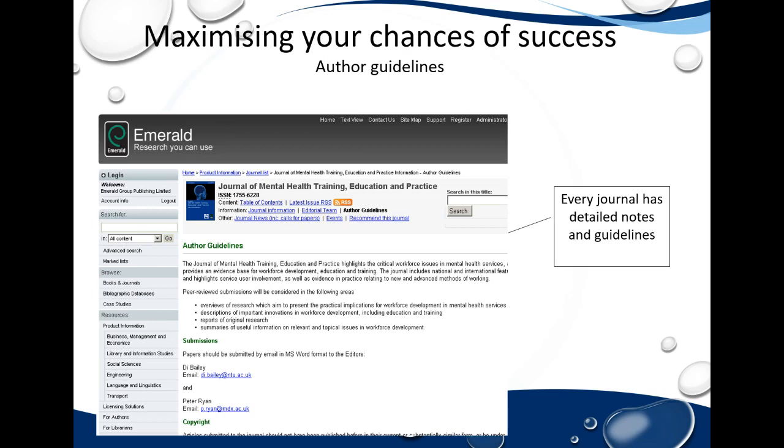And then it indicates there that it's peer-reviewed, right? Peer-reviewed submission will be considered in these areas. So it's reports on original research, summaries of useful information on topical issues, specifically in workforce development. So it's very specific in terms of what the focus of the journal is, overviews of research which present practical implications. So there's also issues around practice, also issues around original research, issues around innovative practices or work that's done as they relate to workforce development, but also linked to education and training.